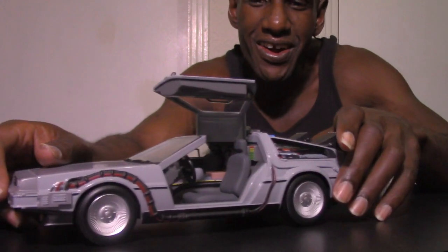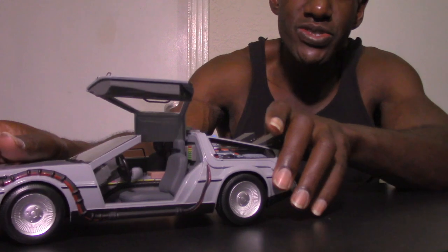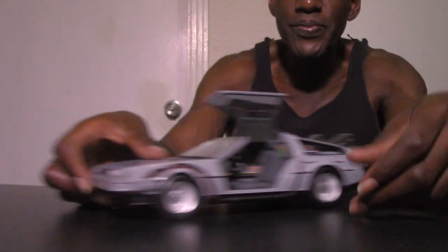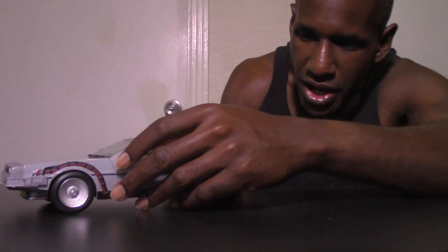And like I said, it looks large enough that you would be able to put a figure in it, but the figures themselves you can tell wouldn't fit when you actually look at it. But I must admit, this does look pretty large though. And like I said, it does roll, so it has rolling tires. See, as you can see the tires roll. I think that's pretty cool. But as far as I know, it doesn't have any light up features.